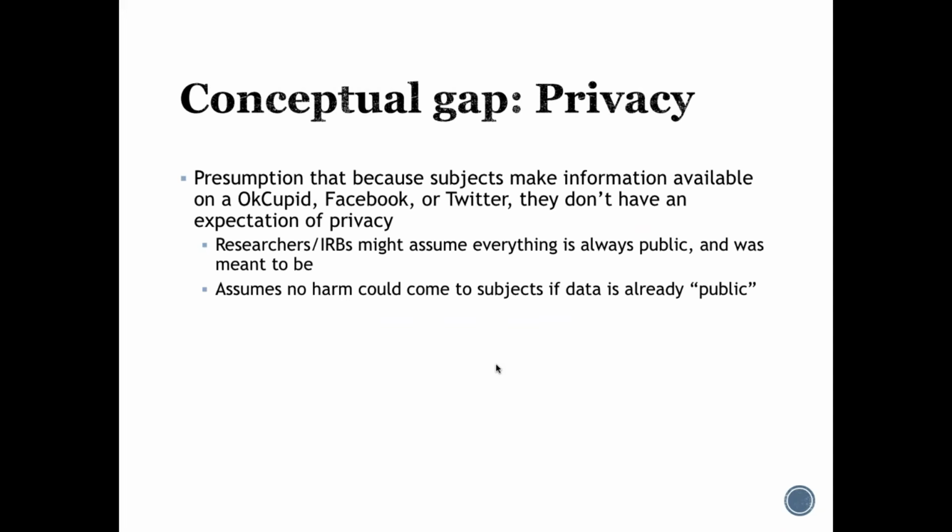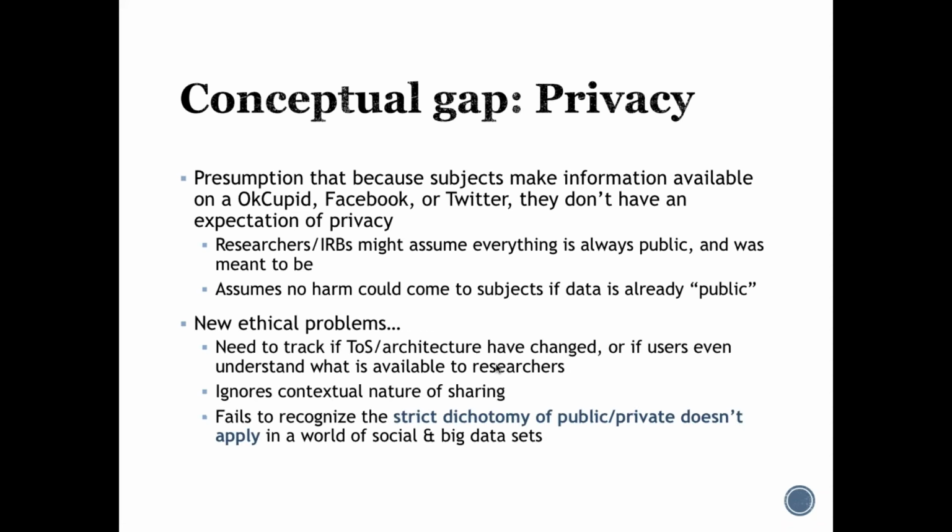And I've talked about this a lot in other contexts. I'm not going to go through all these slides. I've put these on my website, and you'll see them up on my Twitter feed. But we have this new gap about what is private information. And most of the research ethics regulations, or if you talk to a policy person, they talk about it that only information that is restricted has to be protected. Only information that has personally identifiable information has to be protected, and things that might just be sitting on a website or sitting on a Twitter feed are automatically public. And we're starting to see some questioning of that existing logic.